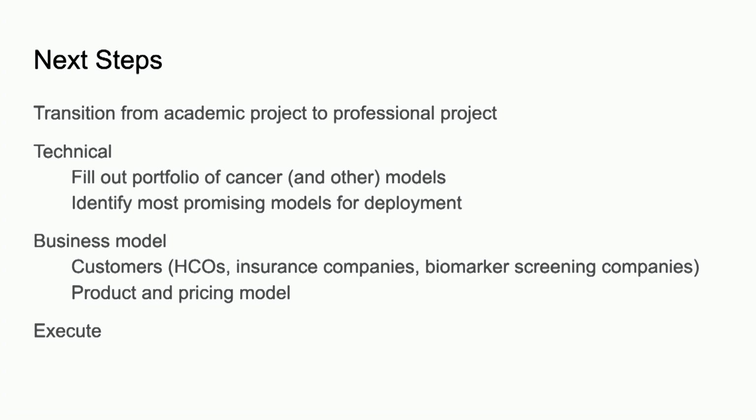So there's a bunch of technical things we're going to do: fill out the portfolio of the cancer and other models. There's no reason we can't predict other syndromes as well, if it's useful to detect them early. Identify the most promising models for deployment. Now we have to do the whole business model thing, execute the project, all this kind of stuff. And that's something that we're just now starting to think about: how we best take the potential that we think we have here and bring this out into the real world.